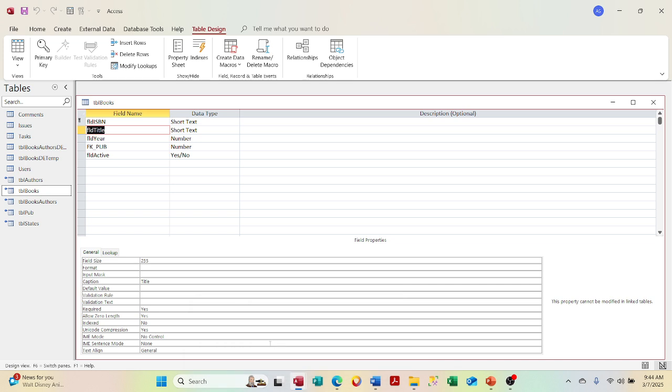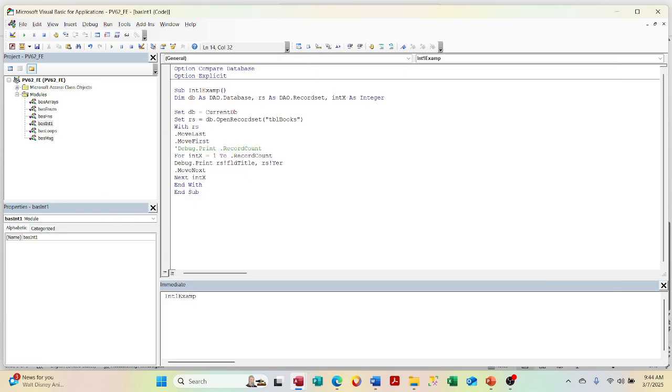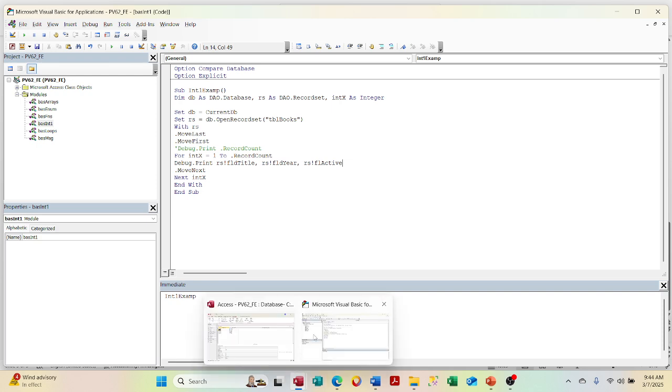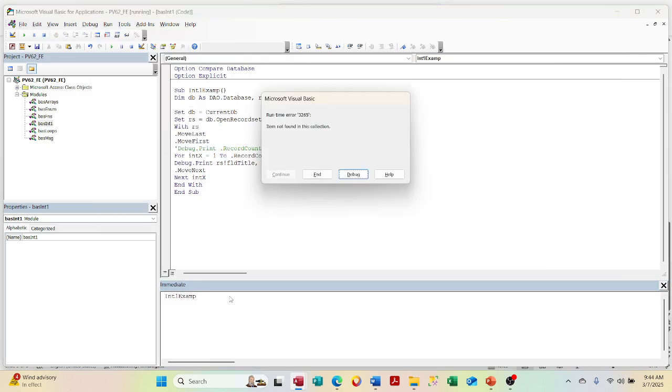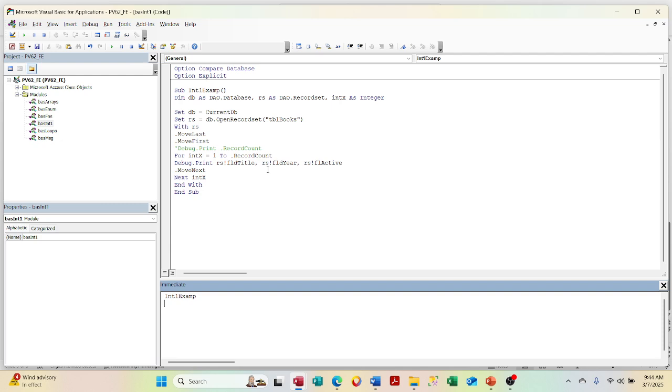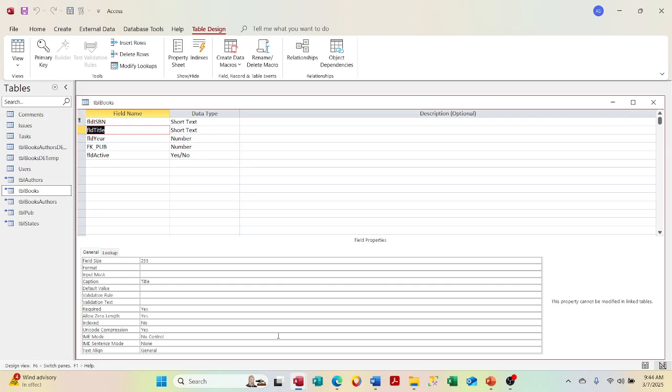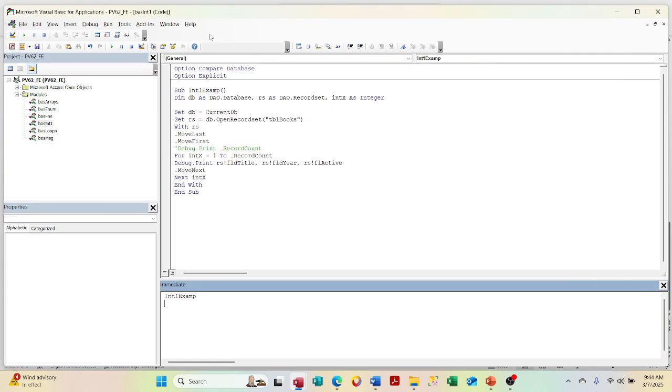And so this particular concept is something I can do with each field that I want. So we're going to do this with year, and we'll do it with active. Let's just make sure we have the right field names or we're going to error out. Right, so field active and field year, that's good enough. Whoa, I got an error somewhere. Let's see. rs field year, rs field active. Let's see which one it's not liking. Go to debug. Oh, active is not right. I see why. I spelled it without the D. Again, you've got to be specific. You spell something wrong, even if you debug and compile and don't get an error, you will get it. And there we go.